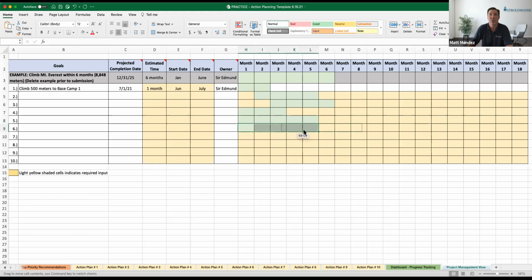So in this case, you might say, well, you know what? We actually need to move that out a little bit. And we want to move this one out a little bit. And maybe this one comes over here. And so what you're able to do is have a better understanding of when your resources are going to be committed towards different work. Instead of pursuing 3 or 4 things simultaneously, we're actually able to plan for things to start in a staggered fashion.